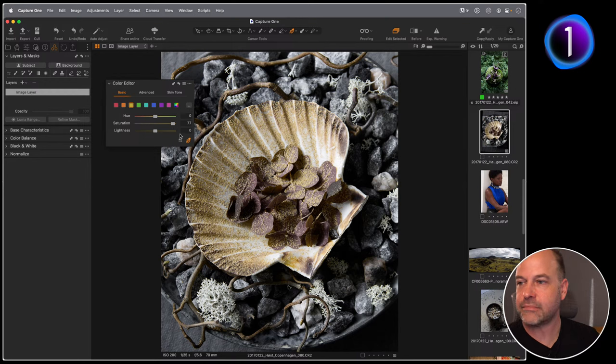It's all right. So let's just recap what I did. We took the all colors swatch, we reduced saturation, I picked in the shell, and then we bumped that saturation back up. So we've got a desaturated background and our subject we've saturated back up again. However, as I said, the color makeup in here might be a little bit different. So there's something called the direct color editor, which will help you achieve this a little bit quicker.